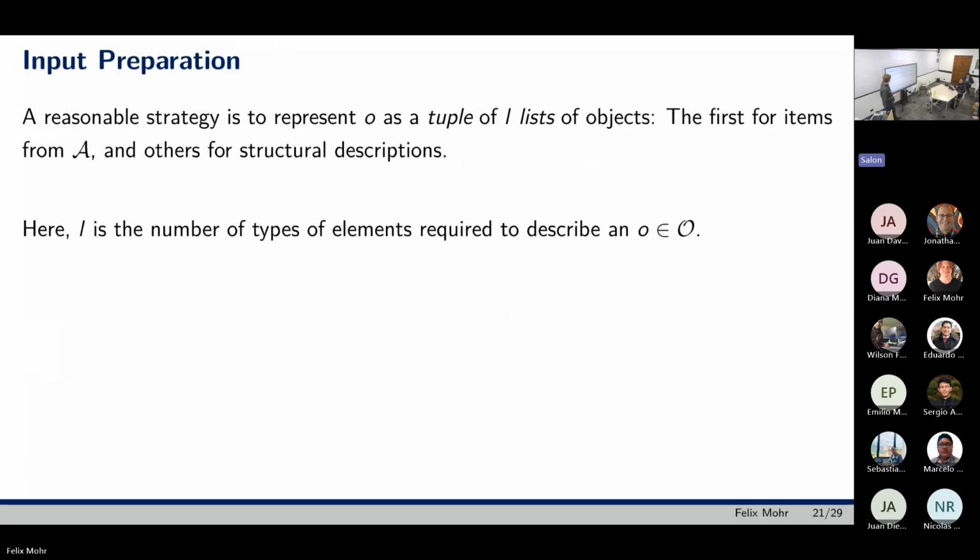Now, how could we do this? One reasonable strategy is to assume that this structured object O can be described through L lists. I need a number of lists to describe a single object. The first list is for which words occur in my structure.